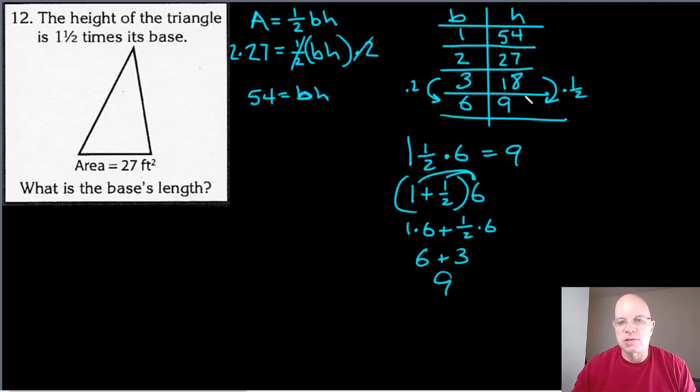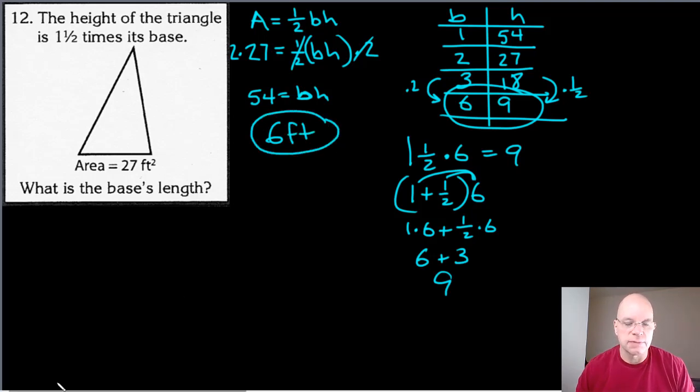And so these are the dimensions that will result in all of these relationships being true. But then we have to be careful when we answer, what is the base's length? The base is 6. 6 what? Look at the units, 6 feet. So the answer to the question is 6 feet.